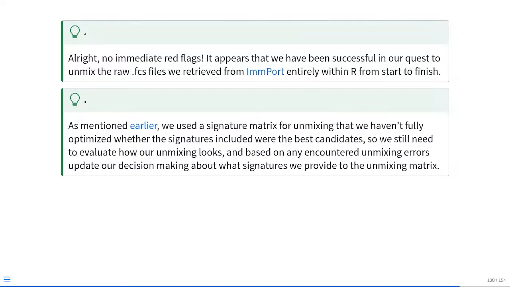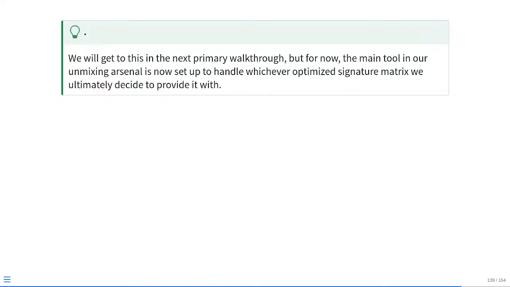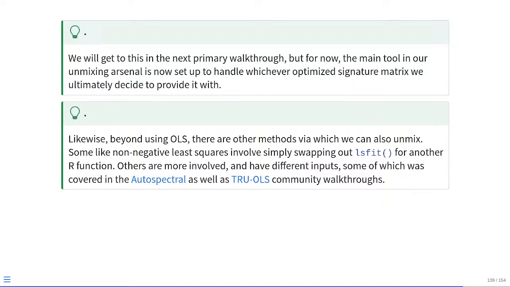So that's something we need to evaluate: how our unmixing looks, and based on any encountered unmixing errors, update our decision making as far as which signatures we want to include in the unmixing matrix. And that will be something we'll start touching on next week. For the context of this primary walkthrough, for now, the main tool in our unmixing arsenal is now set up to handle whatever ultimately optimized signature matrix we decide to move forward with in terms of unmixing these files.